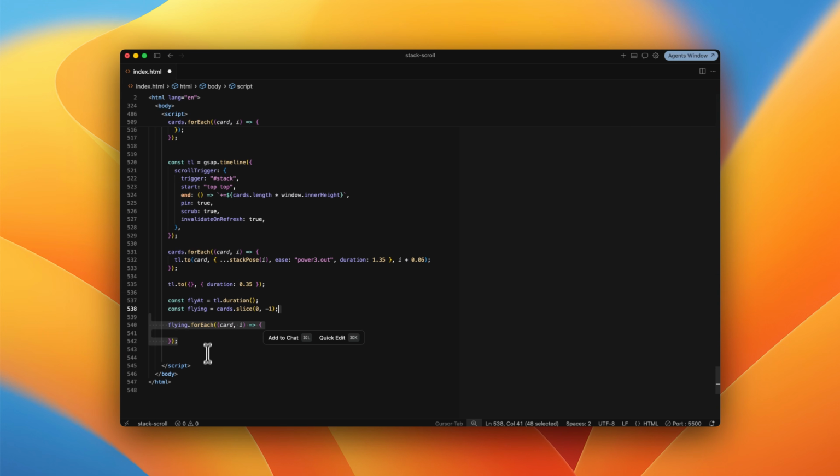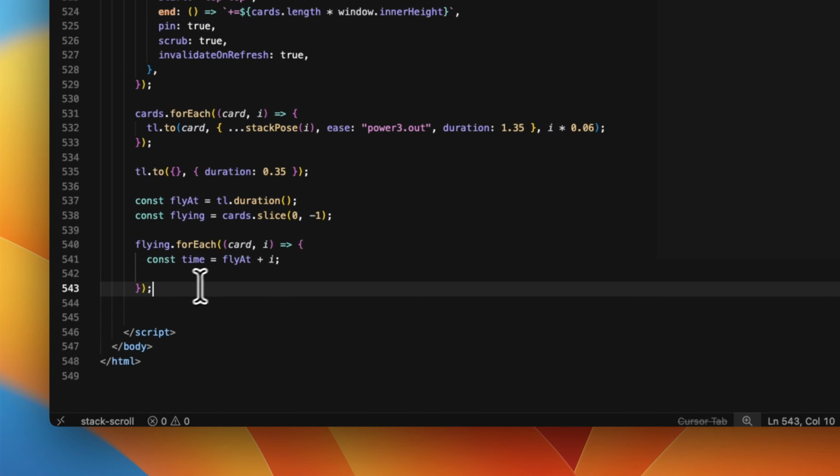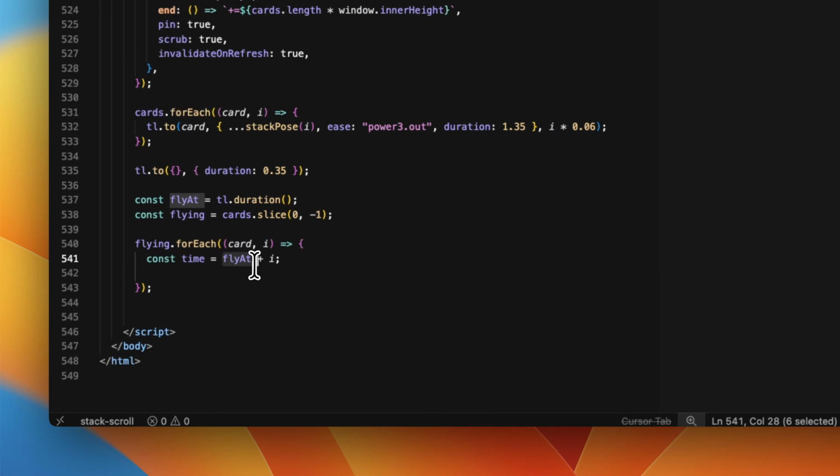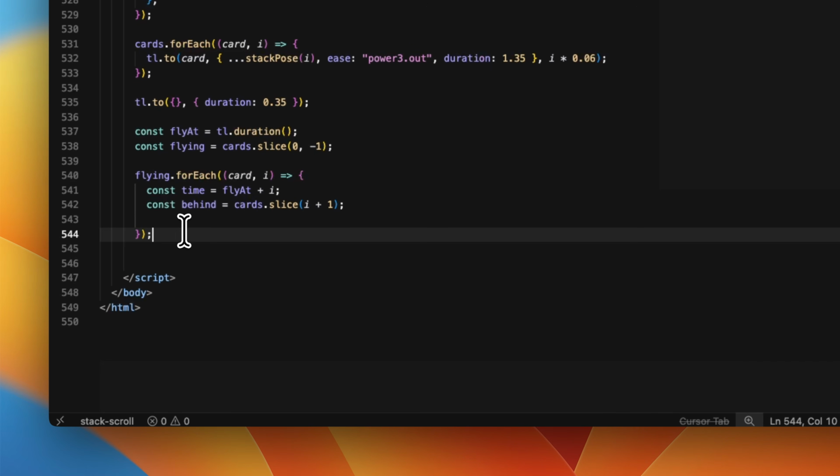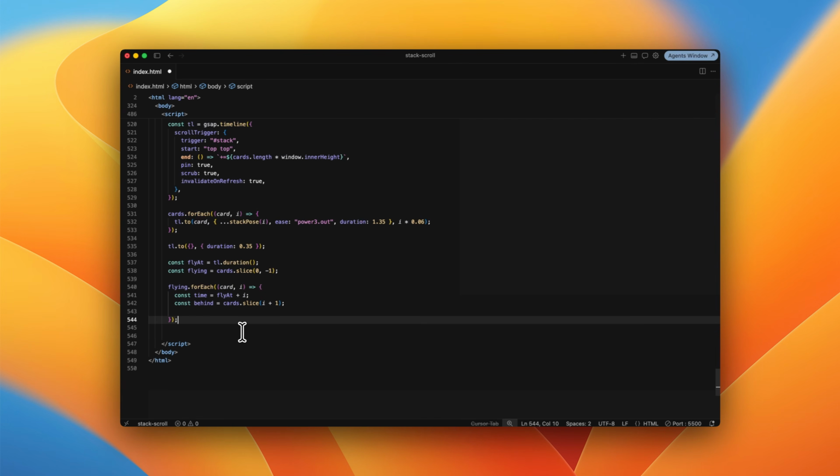Now we run a forEach for all the different cards within the flying. So the time is flyAt plus the index of the card that we have. And then we also have behind. What this behind is, based off the index of the card that is flying, all the different cards that are just behind the current card that is animating.